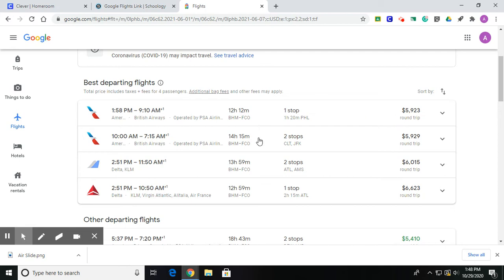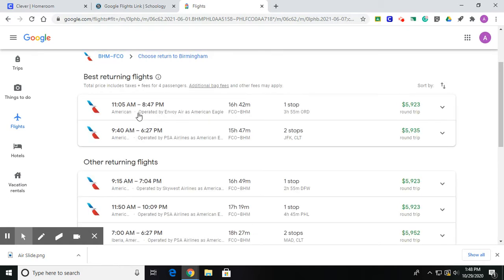So when you look at this and you're like, well, this one seems like the best deal because it's not as long as the other flights. It only has 1 stop and it's the cheapest flight. So I'm going to go with that one. I'm going to click on it.